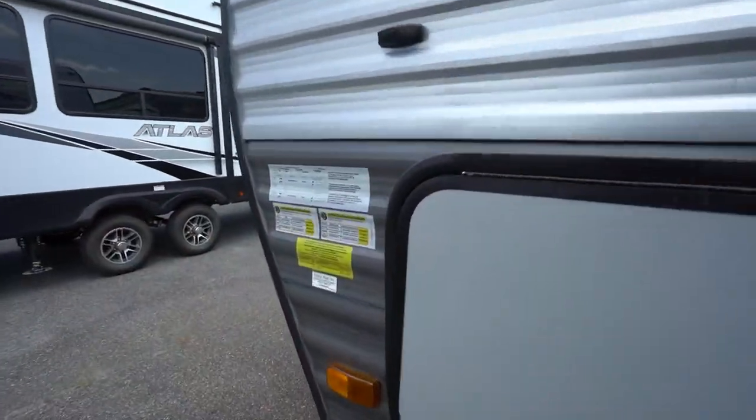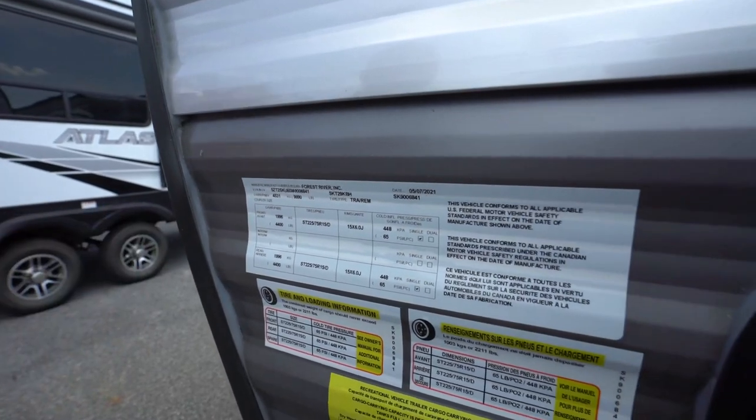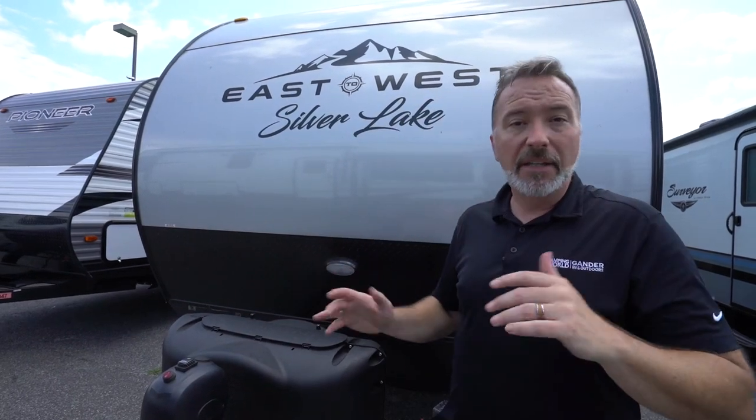The most important part of any RV is going to be the info panel — this is where you come to see how much this one weighs. Dry weight, you're looking at roughly 8,300 pounds. Gross vehicle weight: 9,990. Being 37 feet long, it can sleep 7-plus comfortably with features and amenities. Take that information back to your specialist at Camping World or Gander and say, here's what my vehicle can tow, here's how many people I need to sleep, here's where I'm going to camp — please tell me if this is the one that's right for me. For an entry-level bunkhouse RV with a redesigned bunk room, this 29 KBH is one I would put at the top of the list, especially for a first family travel trailer in those dimensions and styles.